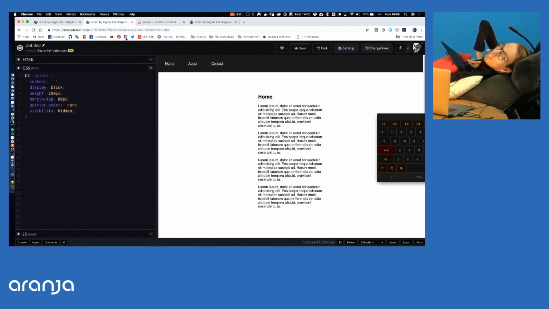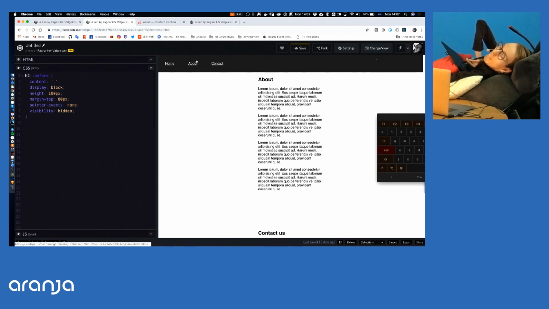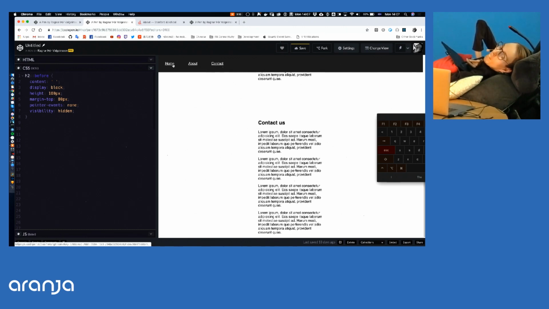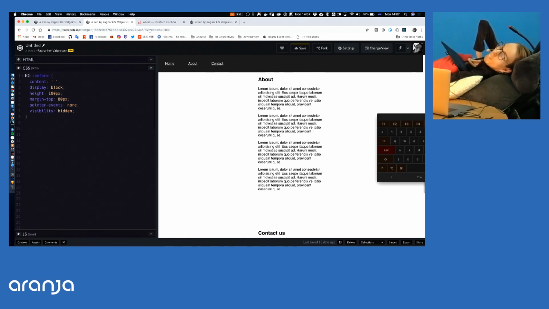This is my second demo, the link offset thing. Is there any reason why you have the width, that you need to have it full width instead of just 1 pixel? What do you mean? The pseudo element.